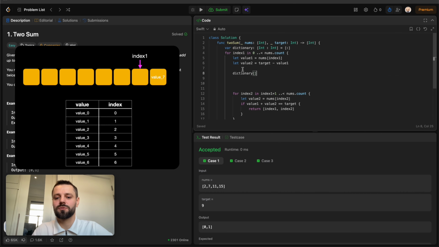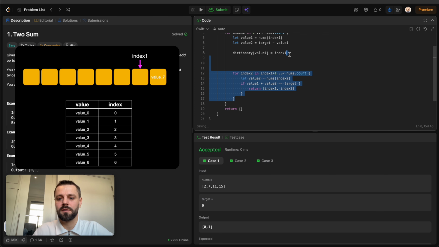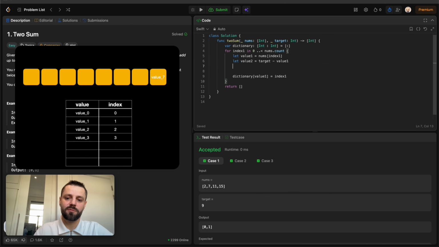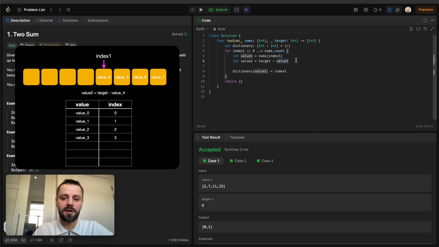Anyway, to fill this dictionary within this loop, we are going to just put all the indexes using our values as a key. And then, if we would ever try to find the value 2, which was already encountered at any previous step, we could use the dictionary.